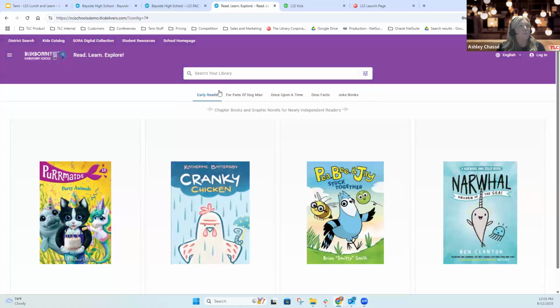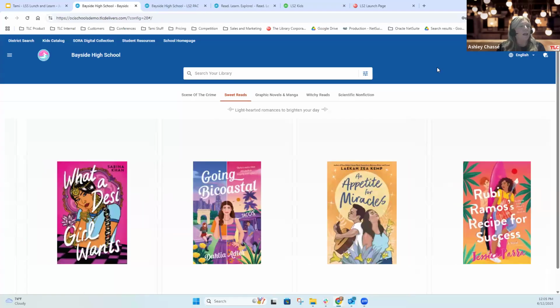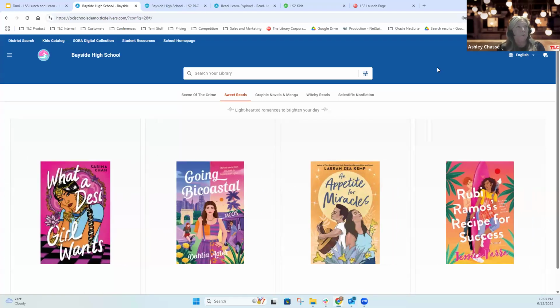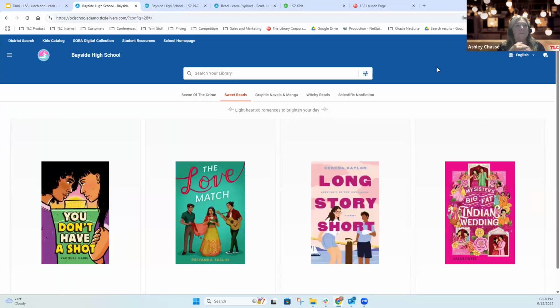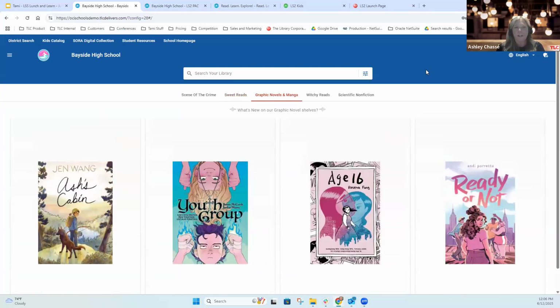And again, I can go to another campus and you can see, so campus to campus, different schools can have different carousels. And you can easily change that. And I'll show you how the carousels can be set up. You can set it up to a search term. So it's dynamic. If I add new books and it matches my search term, those new books will come into that. Or you can create a list so that I want this list of specific titles. I can put that together and create that carousel, and carousels can be switched out. So I could have things for different times of year, like the holidays, Black History Month. It could change depending on curriculum things that you're working on within the school.